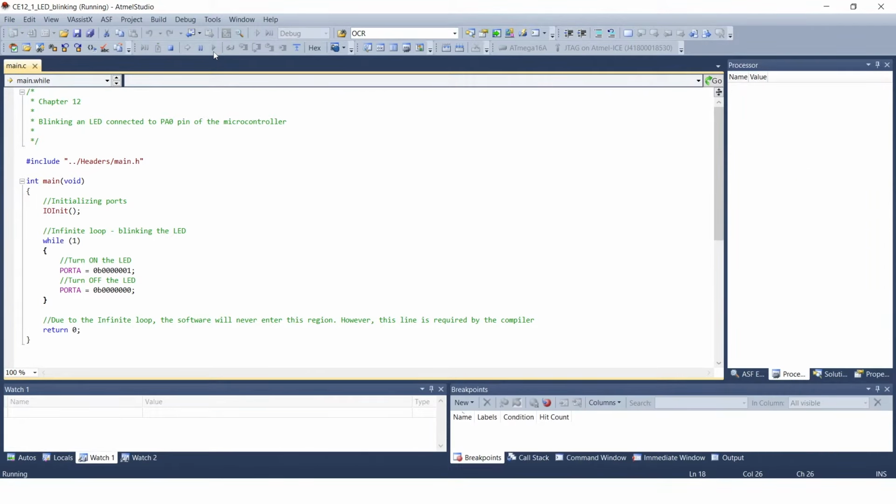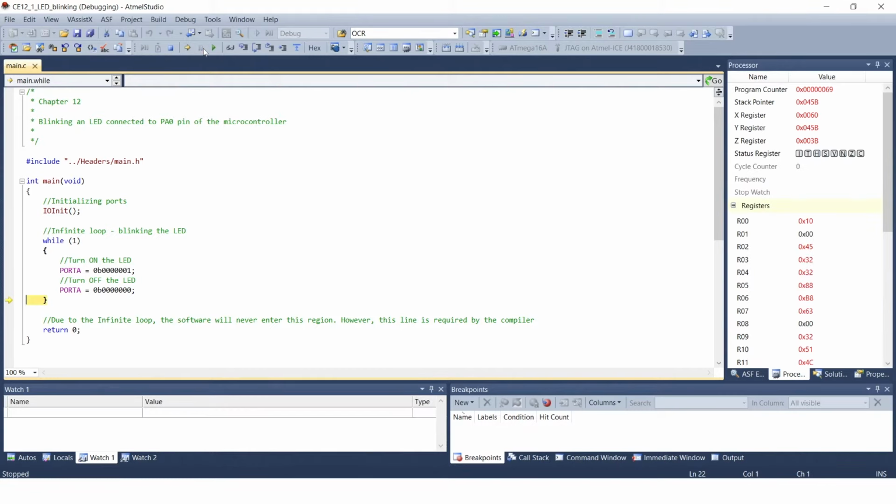We can see that the interface of Atmel Studio has changed slightly. In this mode, the code on the microcontroller runs the same way as before, but the computer keeps continuously communicating with it, so we can influence the running of the code, for example, to pause or move it line by line. Let's try the latter. In the first step, use the Break All button to stop the program from executing, then use the Step Over button to step through within the code per line function call.